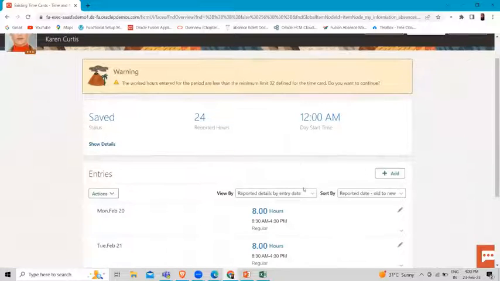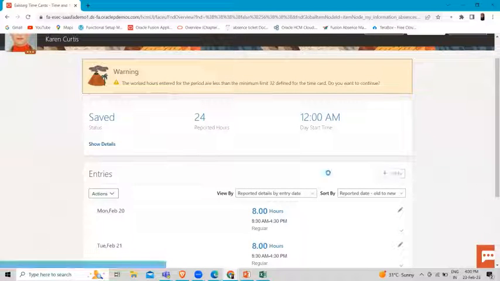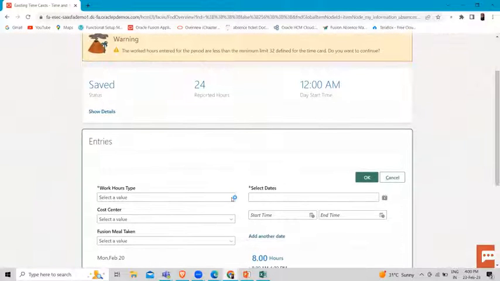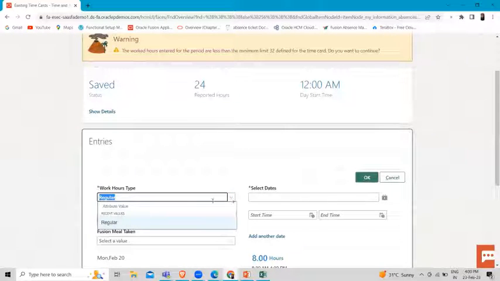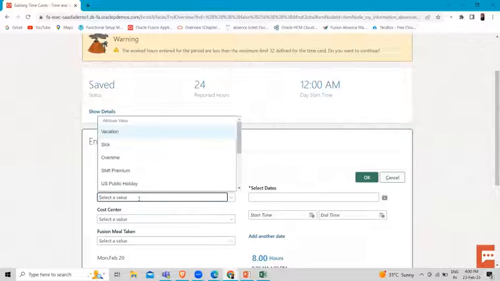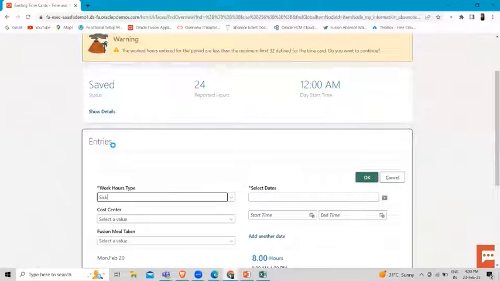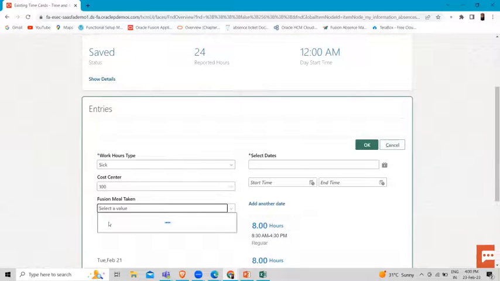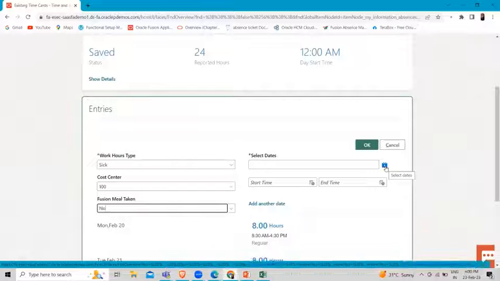And here under the entry, just click on the add icon. Sorry, we are adding the absences here. So we have to select sick here. Then select the cost center 100. Meal taken: let's select no, because we are on leave that day.